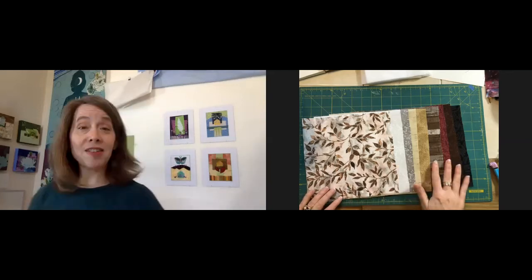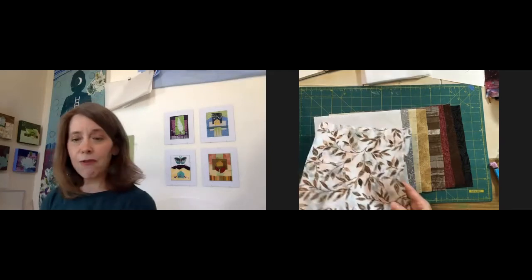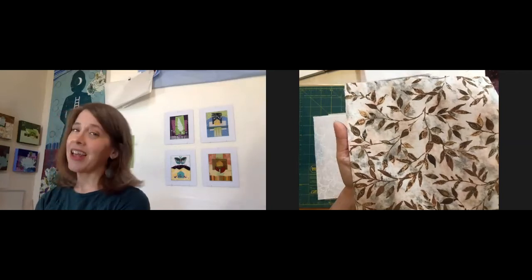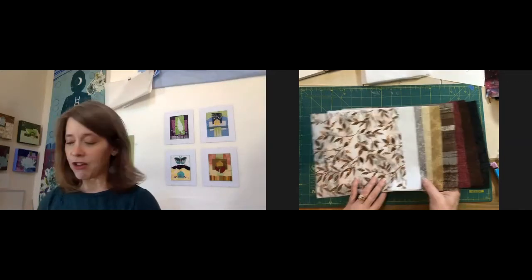All right, so here is another fabric palette sample. Same leafy print, this one in a neutral palette, and I love neutrals. Don't run away or think that neutrals are boring. This can be a really fun palette to work with. Let's look at each one.